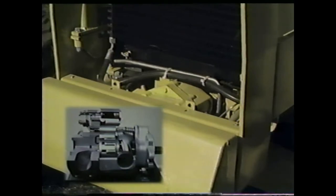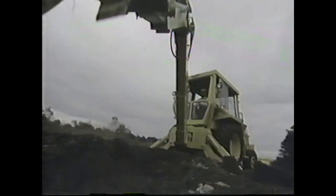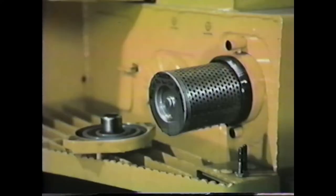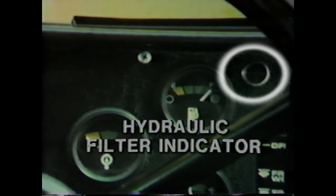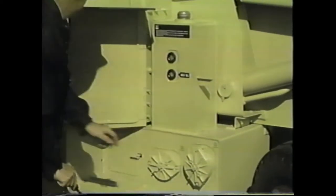All the hydraulics — loader, backhoe, stabilizers, and power steering — are operated with one reliable axial piston pump with plenty of flow for fast cycles. Massey Ferguson has taken the excess heat out of the hydraulics. It takes fuel to build up heat and more fuel to cool it down, but with the MF-60's load-sensing hydraulics giving you exactly the pressure and flow you need — and only when you need it — the heat is taken off fuel costs as well. To keep your hydraulic system running cleaner and for longer operational life, the MF-60 has dual 10-micron high-capacity filters. A convenient warning light on the dash lets you know when it's time to change filters, and you don't have to drain the reservoir when servicing them. The hydraulic reservoir and filler cap are located under a lockable cover on the right-hand side.